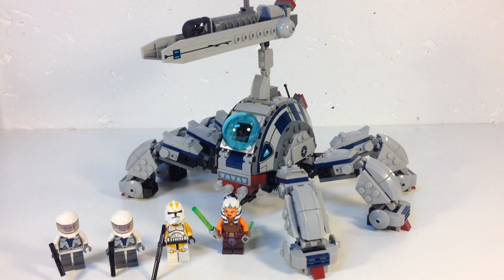It's one of those that I wasn't too crazy about getting, but I got a cheap price. It was 50% off. They cleared them out a lot at Target. But it's actually a pretty cool model. Even if you didn't like Star Wars, it's just a neat little insect-like cannon carrier device here.